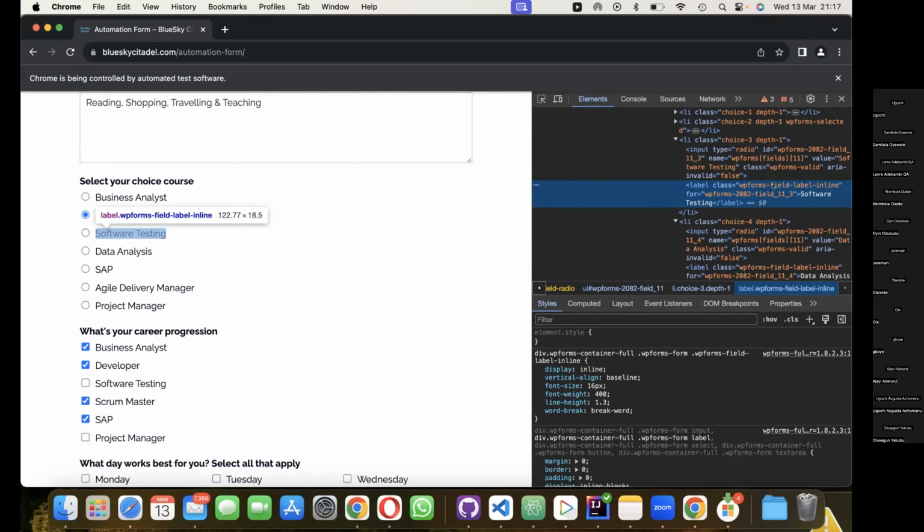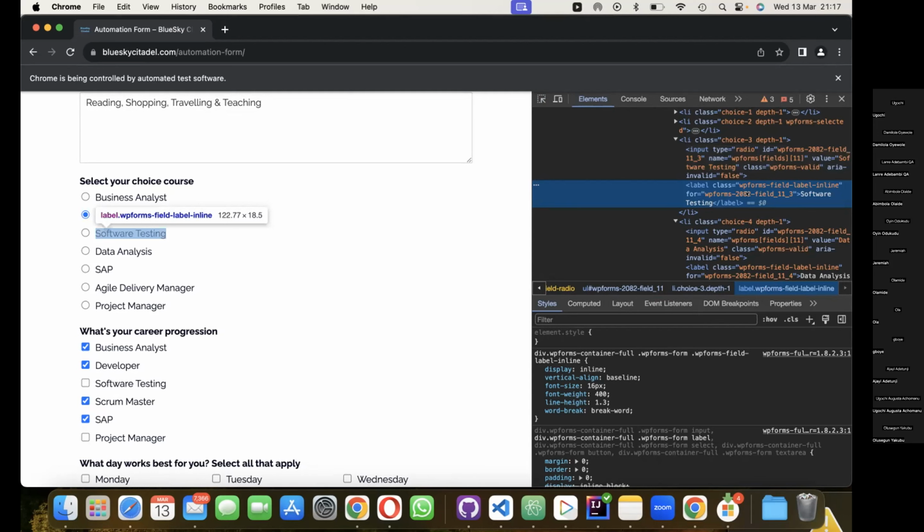But if you want to pick the radio button, it's got its own different HTML code. If I go up a bit, you can see it's selecting the radio button for me. You can see it's highlighted in blue and orange. But if I go back down to the HTML code for the software testing option, you can see it's been highlighted in blue. And that's the one I want to click on. I want to click on the software testing option. I don't want to click on the radio button.